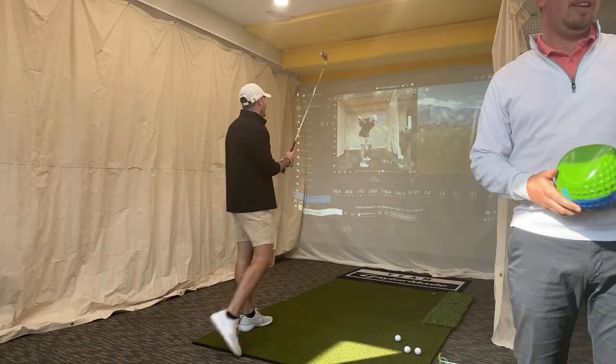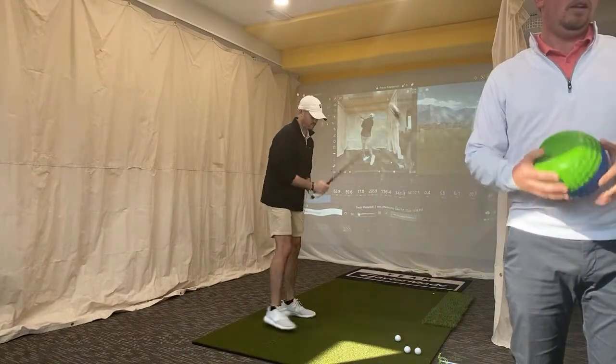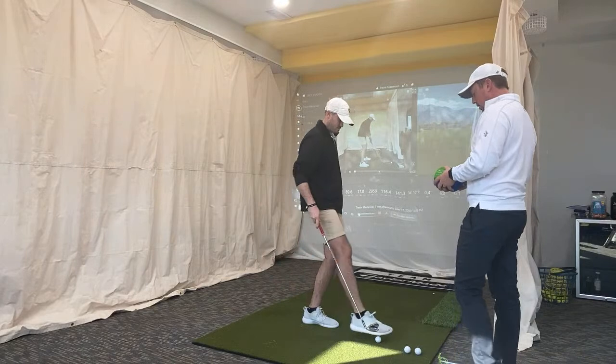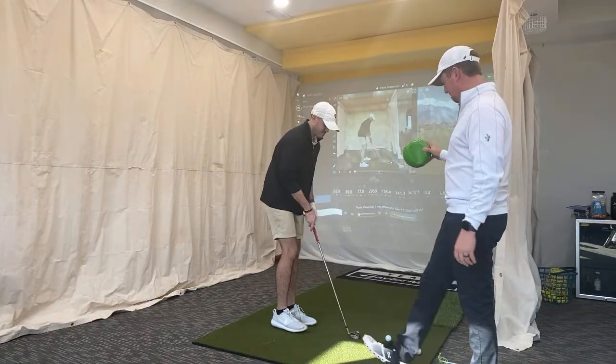That was a little more center. That was a much better follow through too. All right, set the head again. This time let's actually get some engagement. Actually squat.